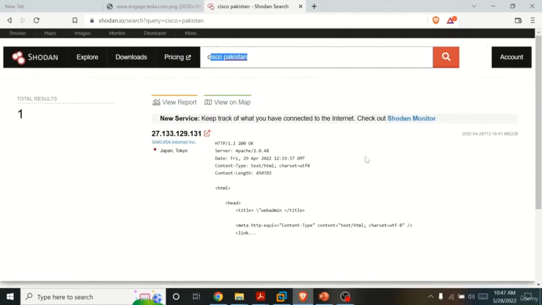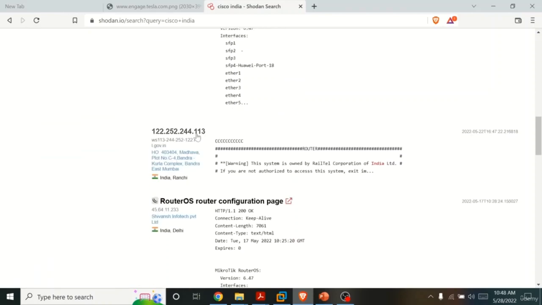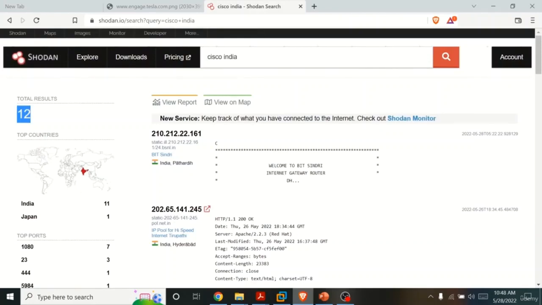I have received only one result, and I have found the IP address and then the server related information. You can change the country name here as well. I have got a total of 12 results. Below, different IP addresses are present, on which a Cisco router or any Cisco device is present. I can actually further use these IP addresses to perform any attack. Actually, Shodan displays all the active devices to me.